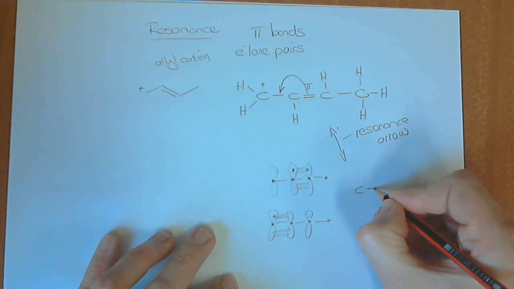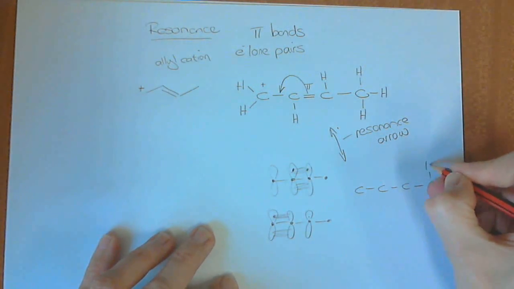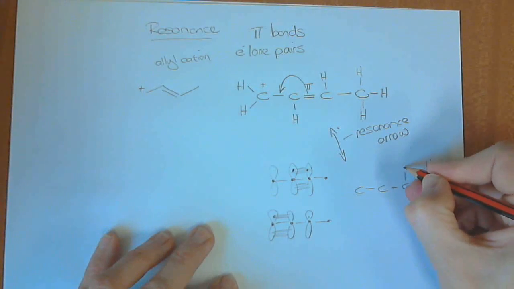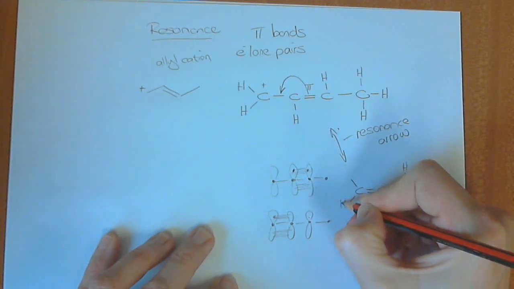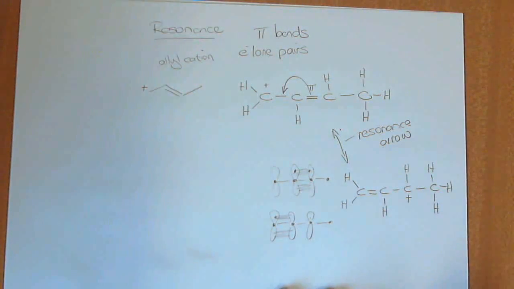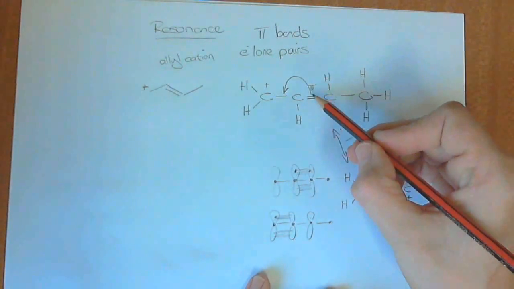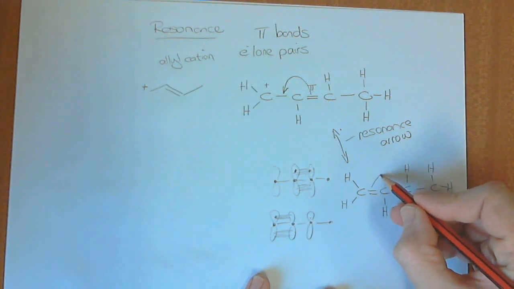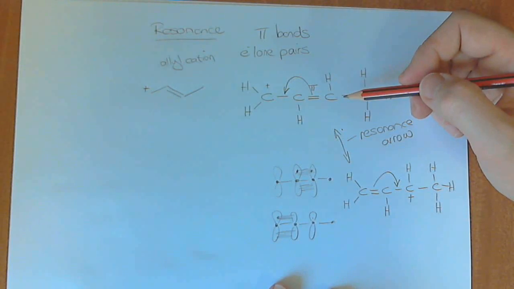And when we draw the Lewis structure out again, we do the 4 carbons, put all the atoms in. This is fairly tedious, and we need to be able to move away from this kind of writing out because it is very tedious and it's going to take too long to do this for all compounds. And now we see that the positive charge is sitting on this carbon here. And likewise, if the electrons can jump this way, when we get to this resonance form, the electrons can jump this way over there in order to go back towards this compound here.